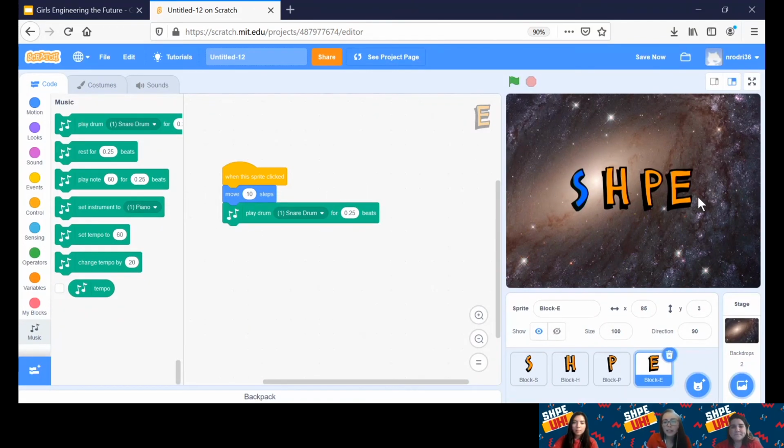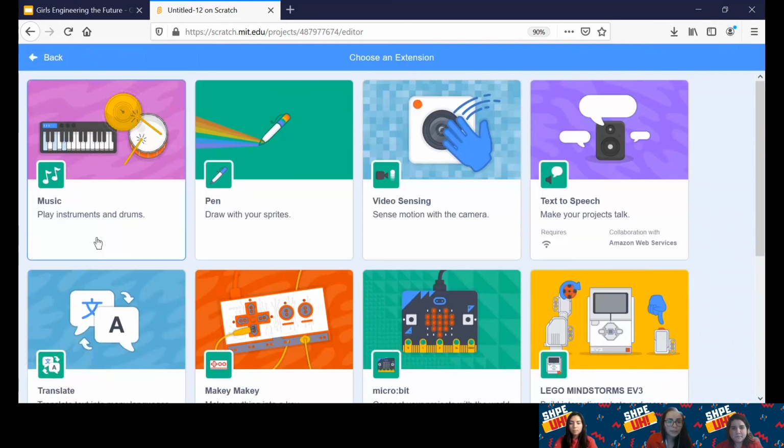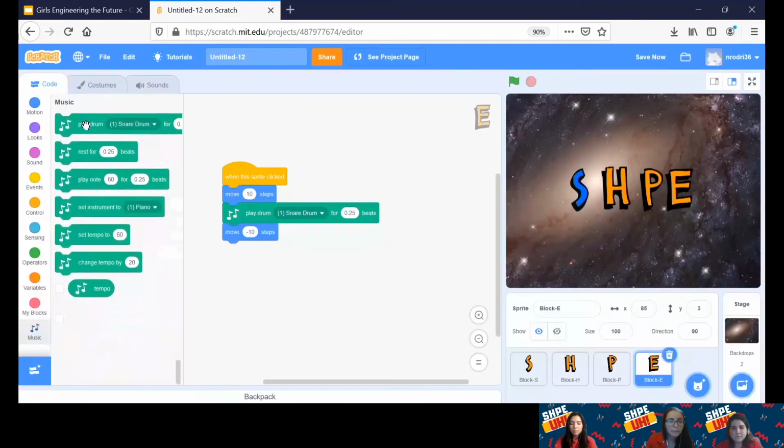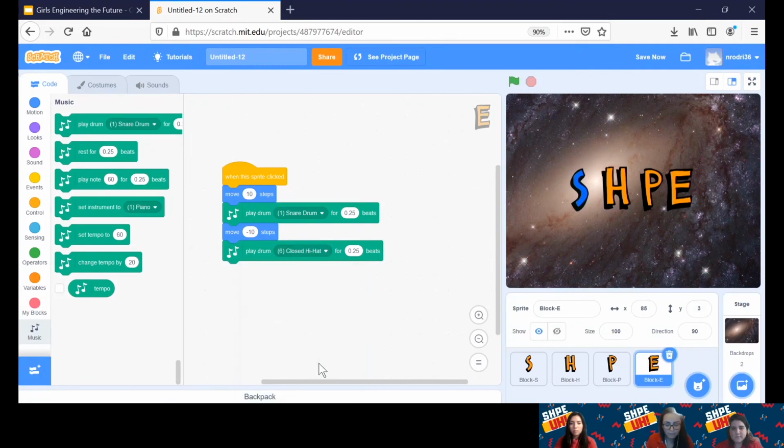Then to get the letter E back to the same position, go back to motion, move 10 steps, but we're going to do negative 10 steps to have it move back to the left. And then to complete it, go back to the music, play drum, except we're going to do the closed hi-hat. And now let's see the magic.